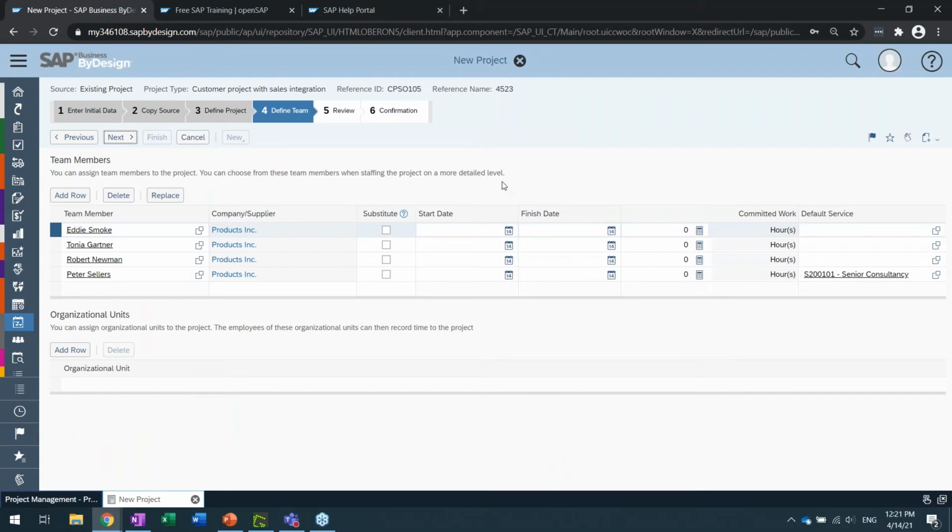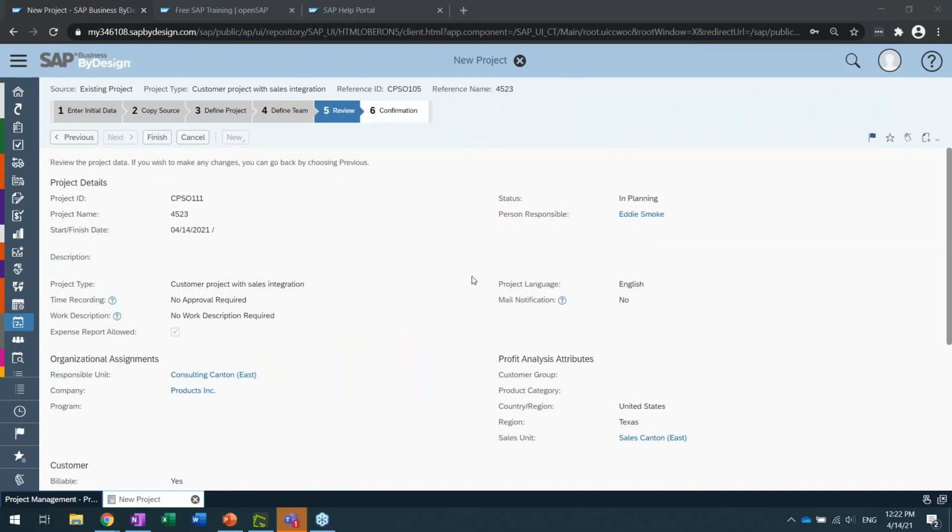Once we get through that initial definition of the project, you'll see on the next step the team. Here we can see some team members. Again, these are all copied in, because I was copying from a previous project. I'm actually just going to skip past this because once we drill into the project, we'll spend a little more time talking about it, but you can see here already, as you're doing the initial setup, there's an opportunity to specify who will be working on the team of the project.